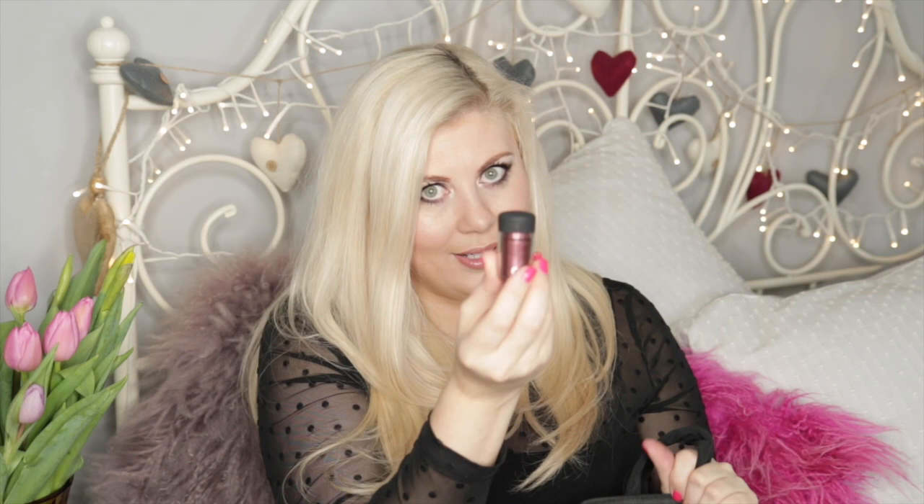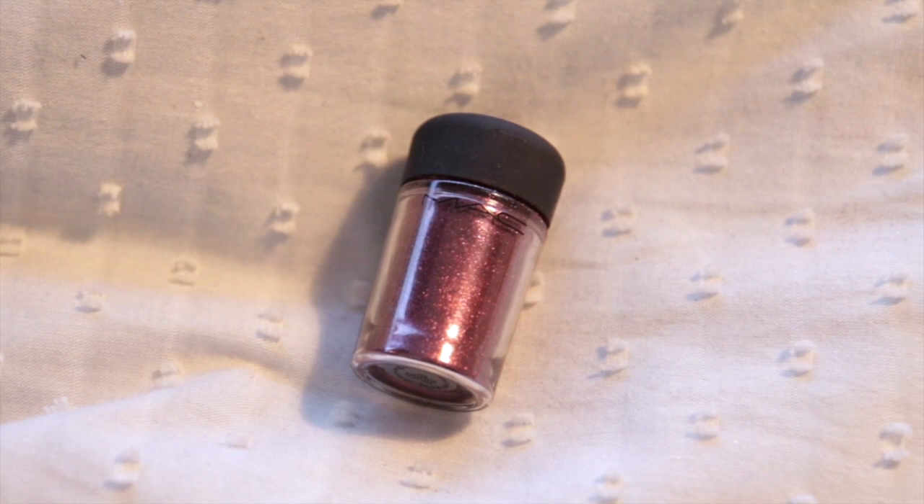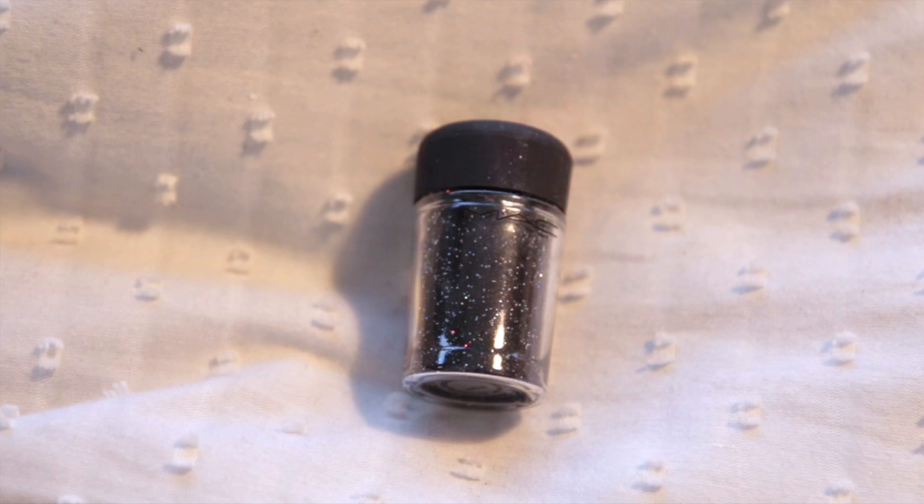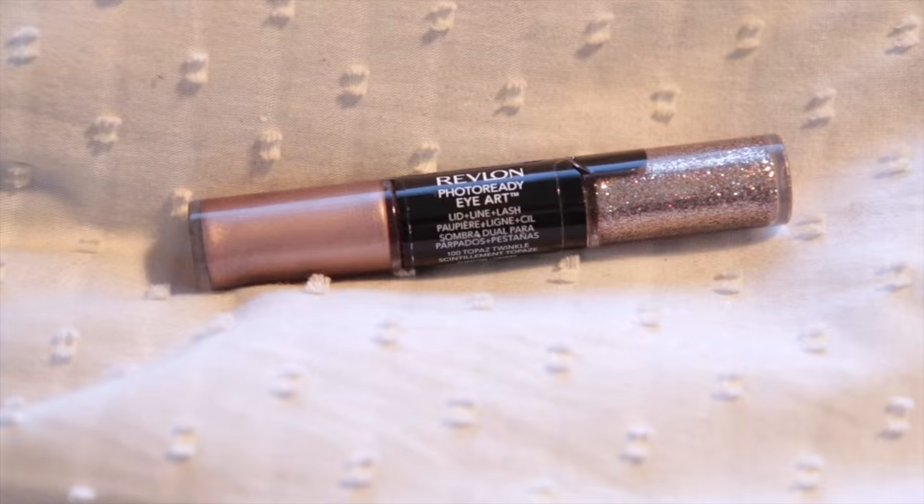And in the big section of the bag is Benefit High Brow — I've been using that to highlight my brows. Then we move on to the little pockets. This little pocket has glitter in it — I have to keep it in a little pocket because this leaks. This is MAC Glitter in shade Reflex Black and Red — basically it's brown. I also have Mixing Medium, which I put on before the glitter to make it stick. This is MAC Glitter in black with silver, and I also have one that reflects pinky mint. That was an expensive glitter habit. Then I've got the Revlon Photo Ready Eye Art that I bought in America, but I don't like it — it's a bit sticky and wet and feels like wiping cold dog spit over your eyes.